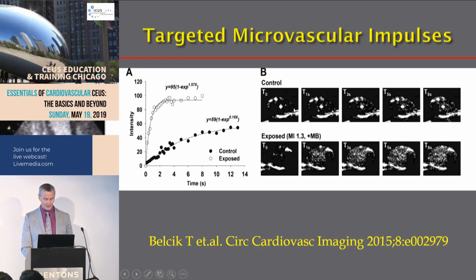Okay. Now, apply just some high MI impulses for a while, causing those cavitation events to occur: growth, collapse, alterations in cell permeability. That shear over time, when it was applied for just 10 minutes using high MI diagnostic impulses, then they went and looked at the blood flow again with this replenishment curve. Look at what happened. Dramatic increase in myocardial blood flow.